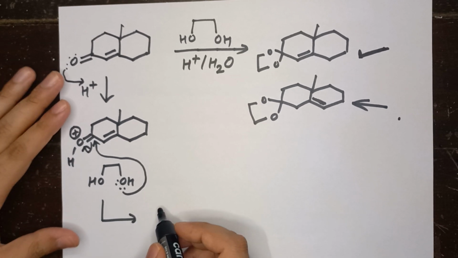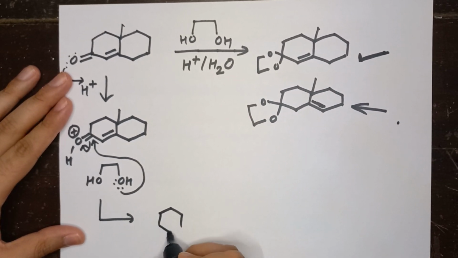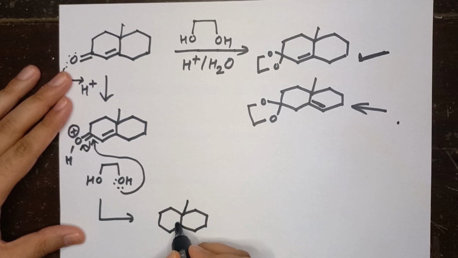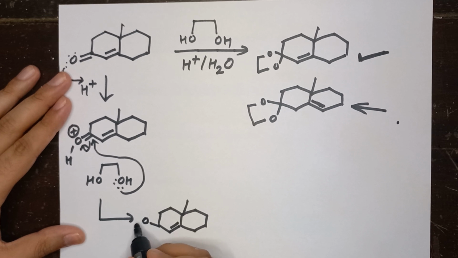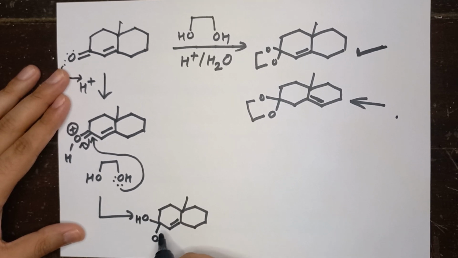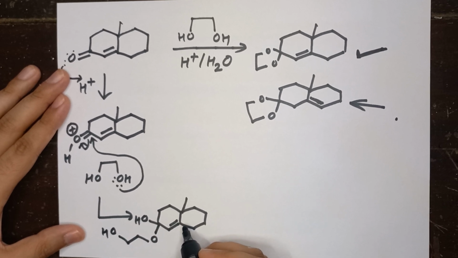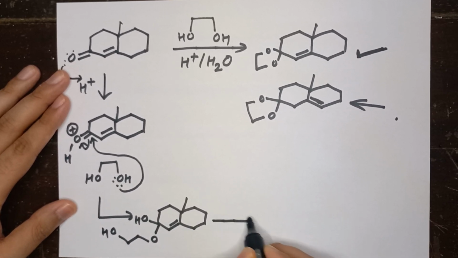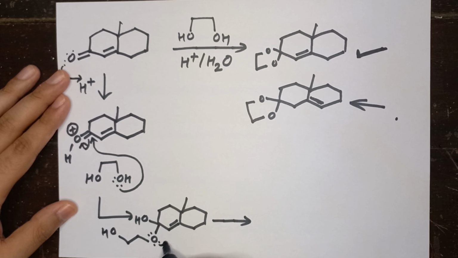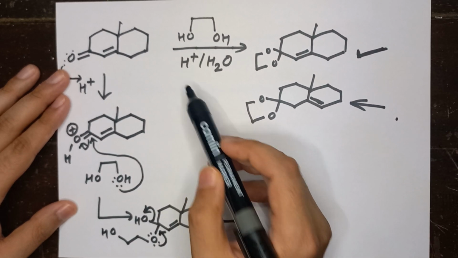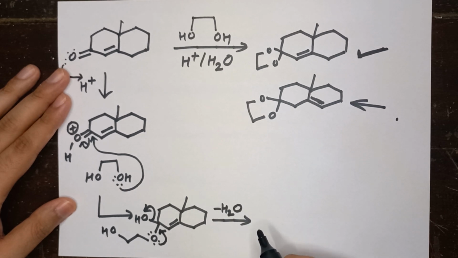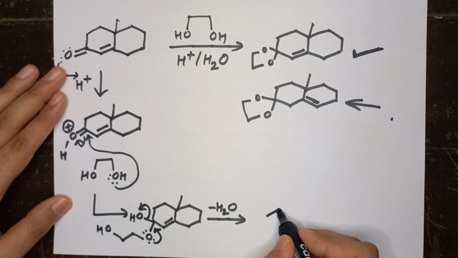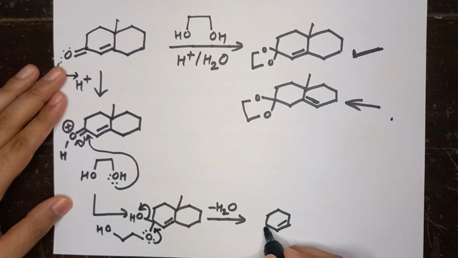So now we have OH, and we have oxygen, CH2CH2OH, right? Then furthermore, this oxygen lone pair will form a double bond here, and this OH group will leave out as a water molecule. This oxygen can do chelation with this proton and leave out as water. Okay, so this will generate C double bond O, CH2CH2OH.